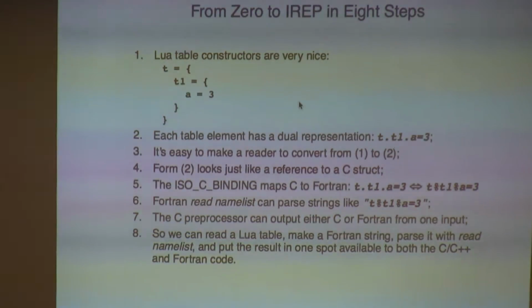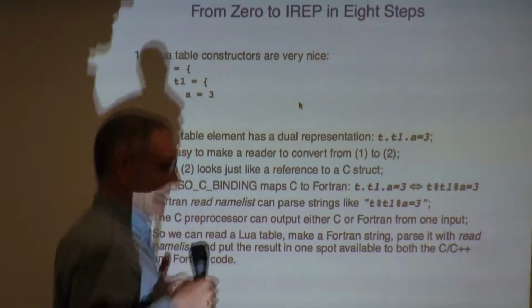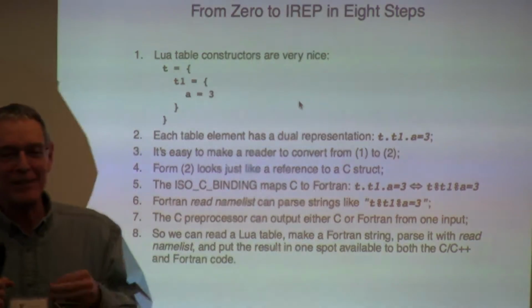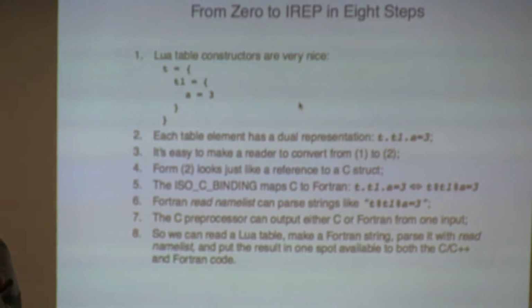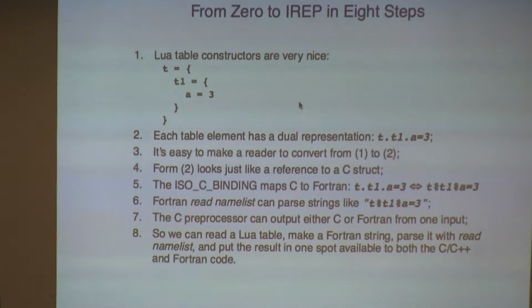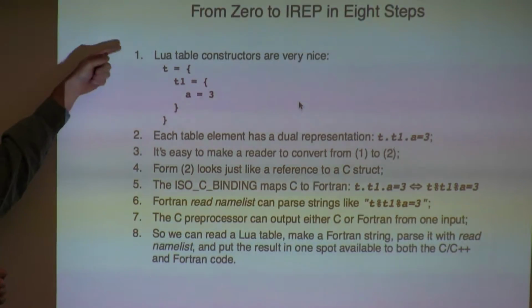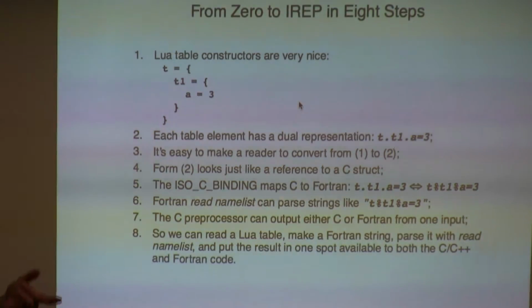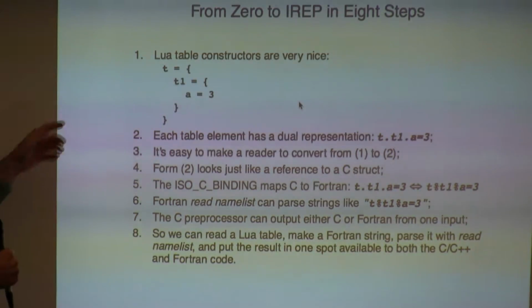Okay, this slide. The title of this one started out as "From 0 to IREP in 8 little hops." The idea I have in mind here is little tiny logical jumps that you need to make in order to get from where you are now to an essentially full understanding of what IREP does and why it's set up that way. So these are all basically observations taken together from which you can make some logical inferences.